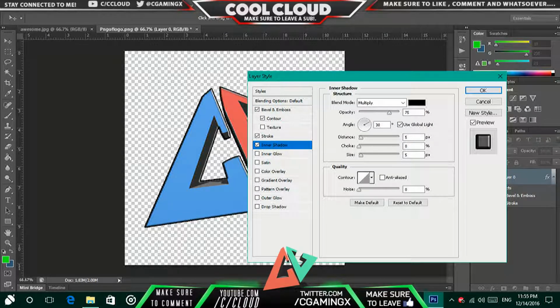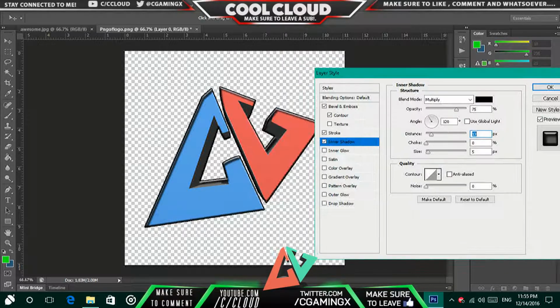I'm going to keep the distance up, and set this to 90. The distance a bit, so both the sides are having the shadow.